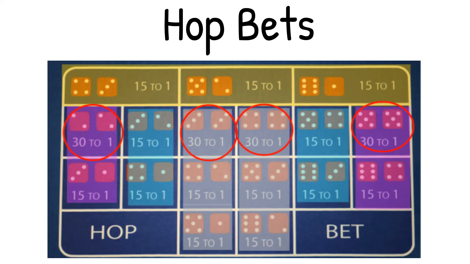Hop bets are bets that the player can call out, and on the next roll of the dice if it matches the number called out, they win — if not, they lose. Hop bets are bet in combinations; you can call out easy or hard, or specific combinations. For instance, the five has two combinations — three-two and four-one — and there are two combinations for each, paying fifteen to one. Hard ways pay thirty to one, as there's only one in thirty-six chance of throwing that on the next roll. You can also hop the sevens for a slightly better payout than any seven: any seven pays four to one, but hopping sevens pays fifteen to one — you end up with thirteen dollars on a three dollar any seven bet.